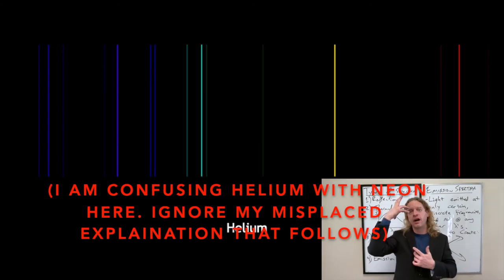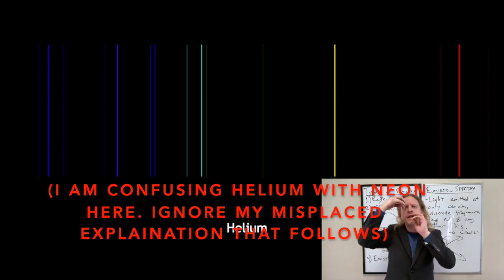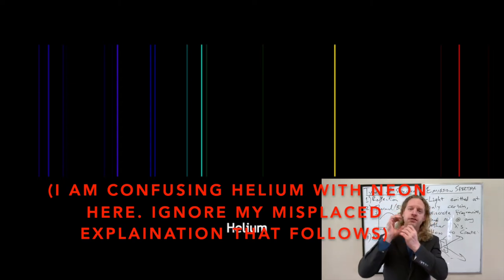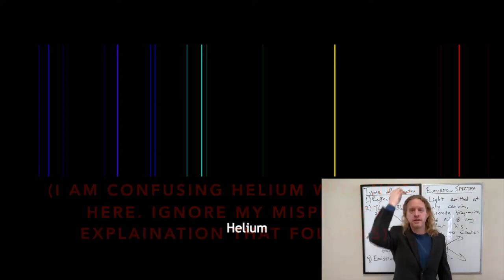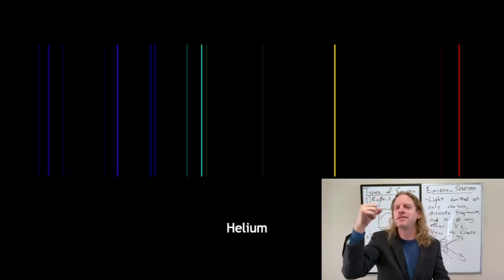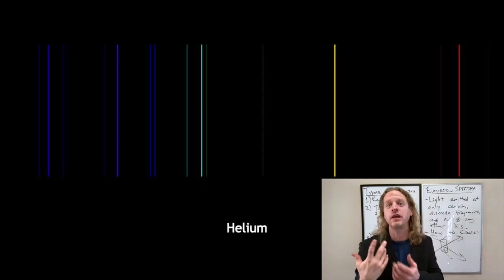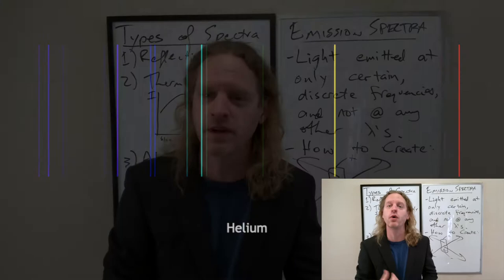and really what you're seeing is your eyes, the red and the green and the blue cones of your eyes are finding some average value based on all of those different colors of light hitting your eyes simultaneously. And your eyes' response to that, that it signals to your brain is, hey, I'm seeing quite a bit of yellowish red and some other blue. I'm going to say orange to the back of my brain. And that's why you perceive neon light to be typically bright orange.